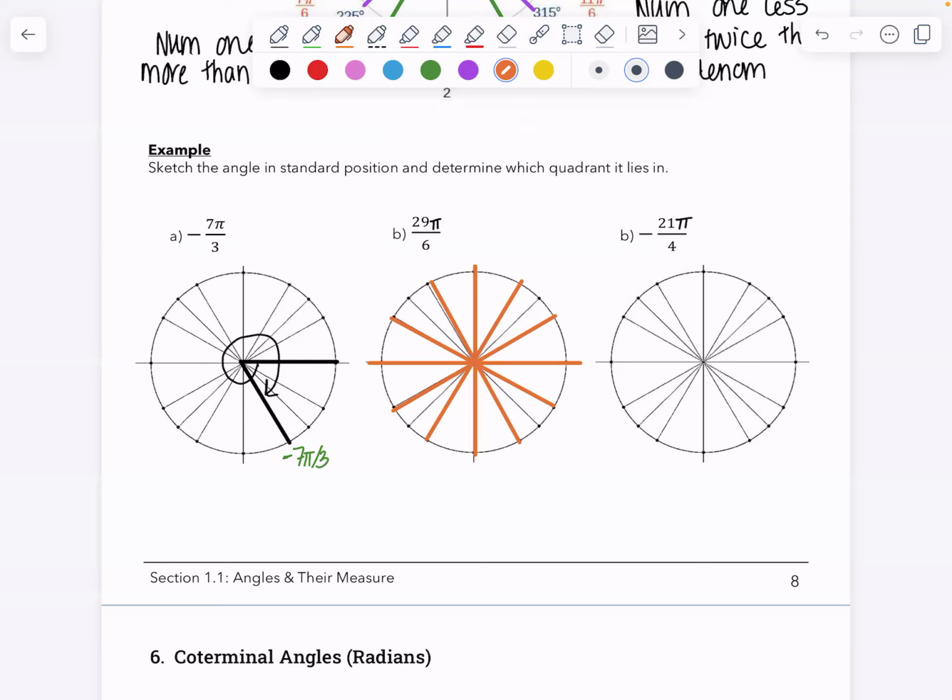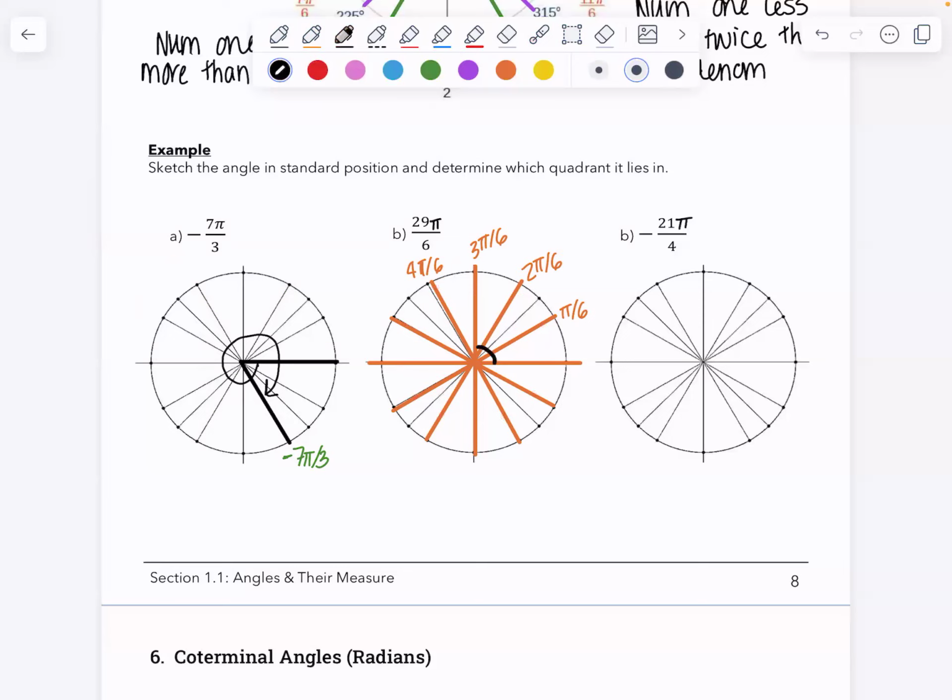If we wanted to do this really tedious way, we could say we have pi over 6, 2 pi over 6, which is actually pi over 3. Oops, what am I doing? I'm going backwards. Pi over 6, 2 pi over 6, 3 pi over 6, 4 pi over 6, right? And I could count this all out, but you see what's happening, right? So we have 1, 2, 3, 4, 5, 6, 7, 8, 9, 10, 11, 12. That would be one entire rotation.